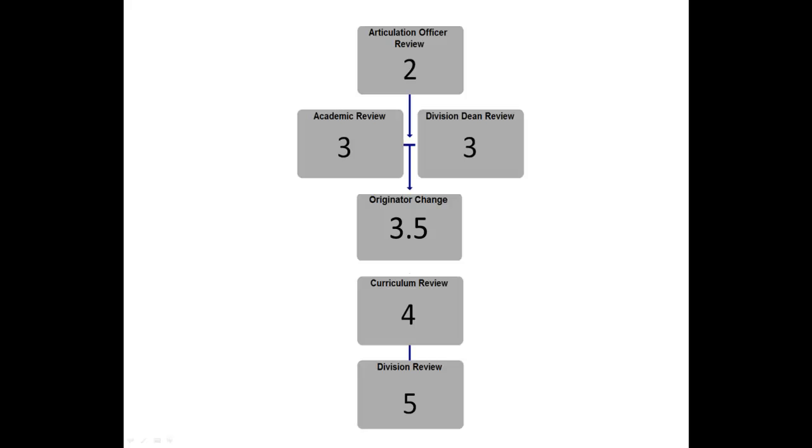In this scenario, we have 2 required actions on level 3, a change step at 3.5, and the curriculum chair at level 4. We learned in part 2 that if we have 2 or more required steps on the same level, the next level field must be set to next level. Well, if we do that here with just an originator change, the proposal will indeed wait for both required steps to take action, but it will move to the change step since the change step is the next level. This would be an unnecessary move since both previous steps approved the proposal and no changes were requested.